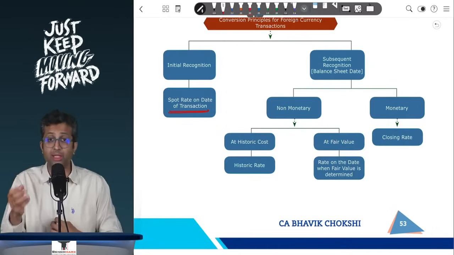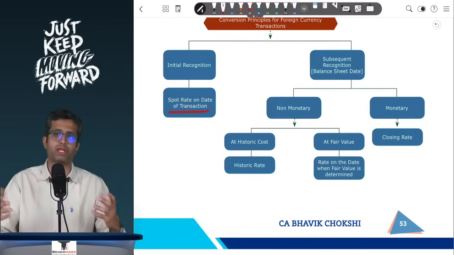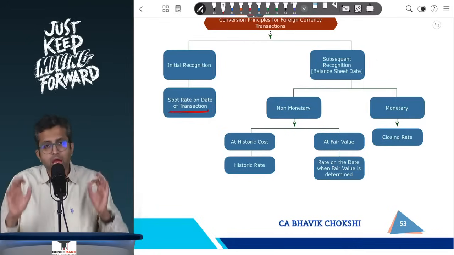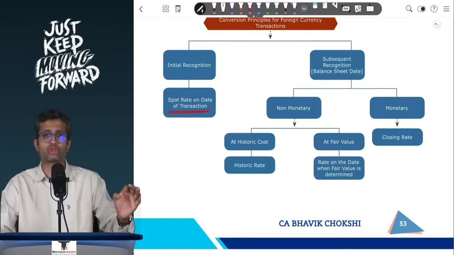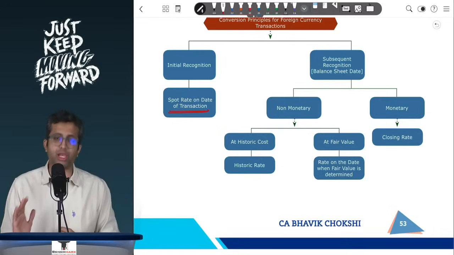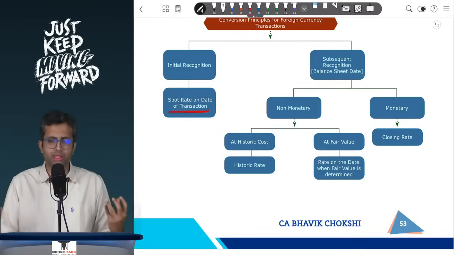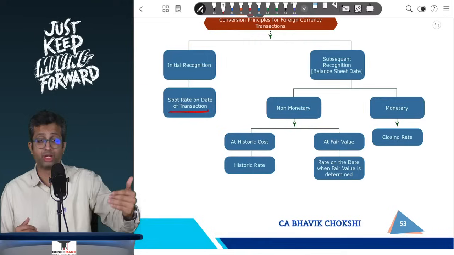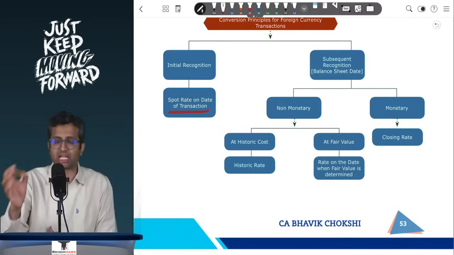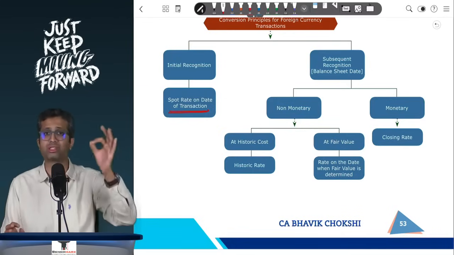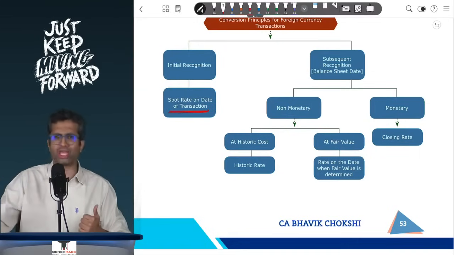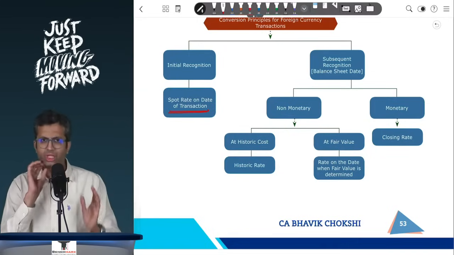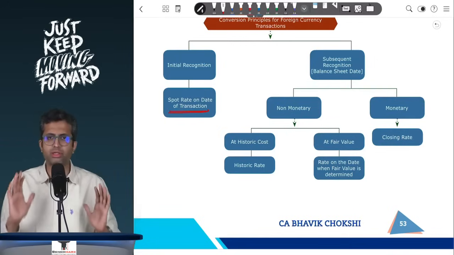Monetary items are those items where there's, in a way, a contractually fixed or determinable amount. The money that you're going to receive for an asset or pay for a liability is contractually fixed or determined in money value terms. Something like debtors: if the balance is 22,222, I receive exactly that, not a penny more, not a penny less. So debtors are monetary. Same is the case with creditors, and also cash, bank balances, etc. I receive exactly what is the money value.